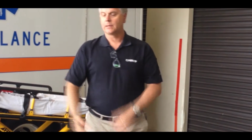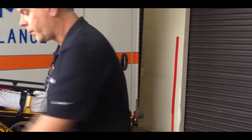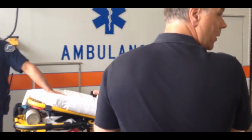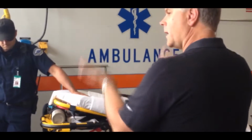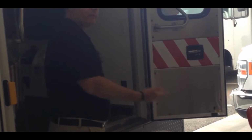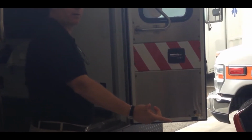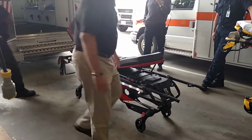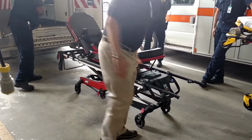And with independent leg, if we had somebody on here, one guy could squeeze this while the two of us could essentially seesaw. You're not having to hold the whole weight of it, okay? Seesaw it up to the point where once we get the load wheels to the height of the floor, now it's the floor and the ground doing all the work. You don't have to hold it anymore. Then you can just fold your legs up and finish the call. Does that make sense? That's worst case scenario.